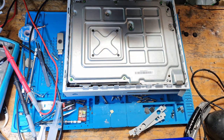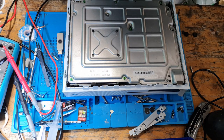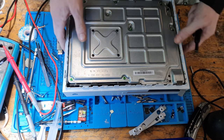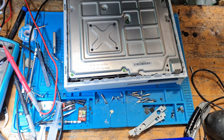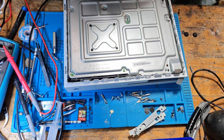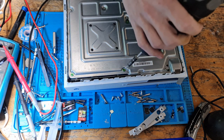But if I put a hairdryer on it, that's hot air. It's not controlled heat at all. And you do not want to be doing that at all. Doesn't matter who you are, it doesn't matter how skilled you are. If you use a hairdryer on your console, you will probably kill it.